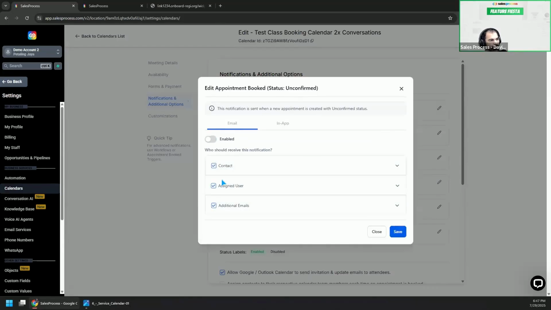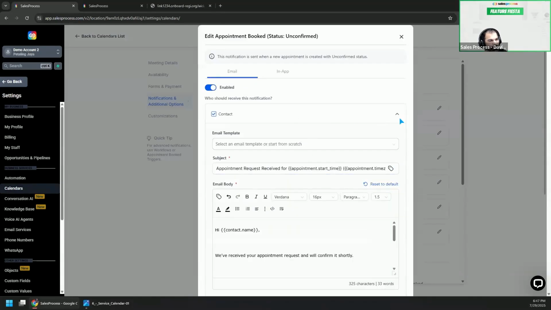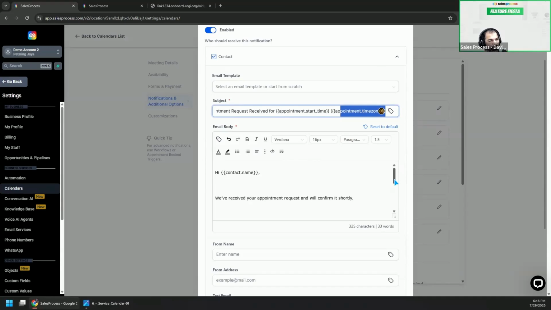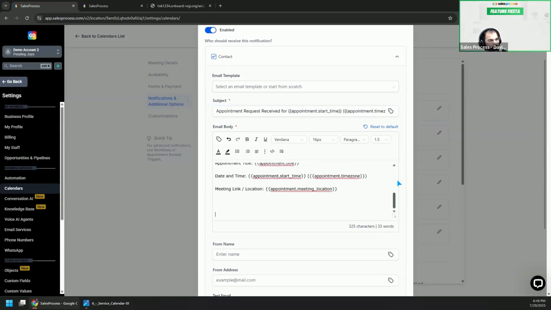You just enable this and send this message to the person who is booking. Which email it is being sent. If you open this, it will show you the subject. It will automatically fill out the start time and appointment time zone. This is what the person who booked the appointment will receive.